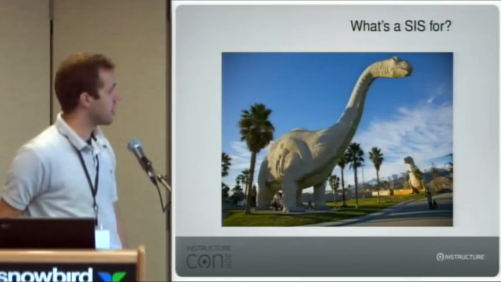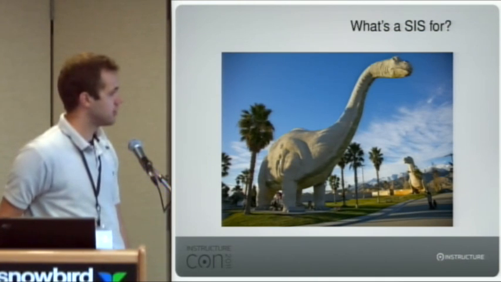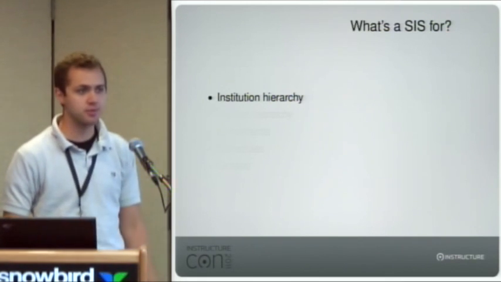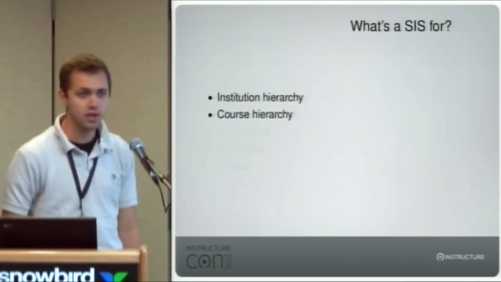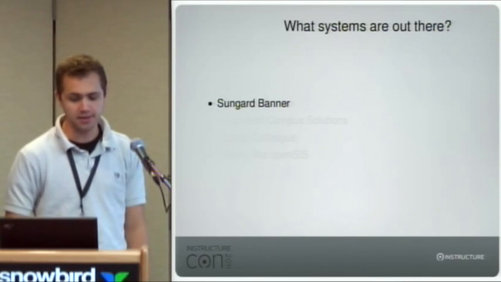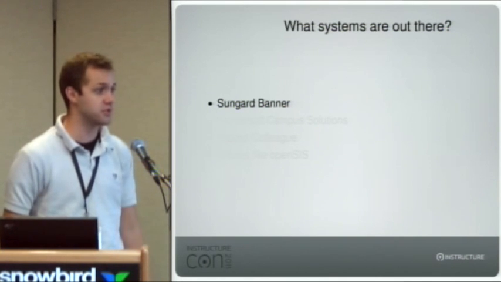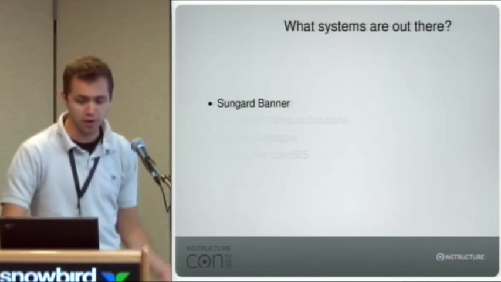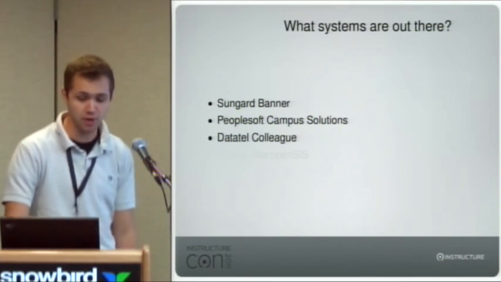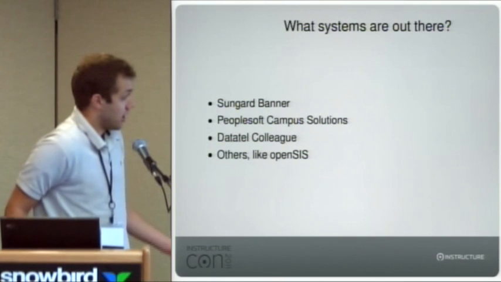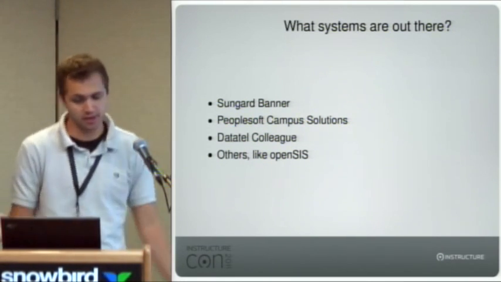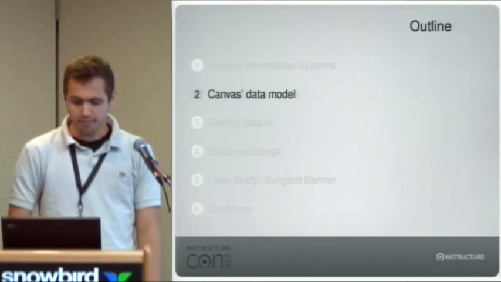Okay, so student information systems. This is kind of what I feel like they're for. Just kidding. They're for an institution hierarchy, like if you want to keep track of your institution's hierarchy. They're for courses, enrollments, schedules, grades, right? You know most about these things. We're going to talk about Banner a lot, of course, because that's what we had the most experience with so far. But University of Utah is using PeopleSoft. DataTel is another one. And researching for this talk, I found an open source SIS solution that looks kind of like Canvas. It's cloud hosted and kind of cool looking. But who knows if that's good? I don't know.